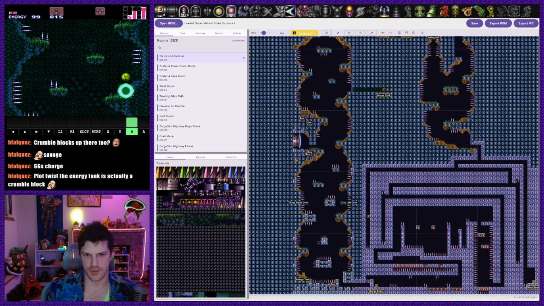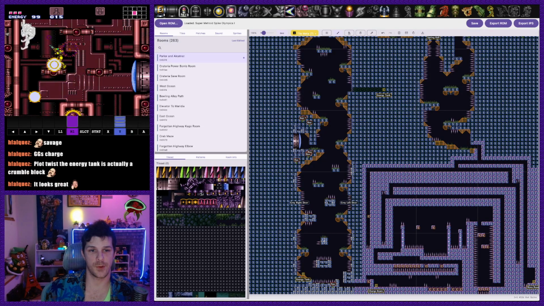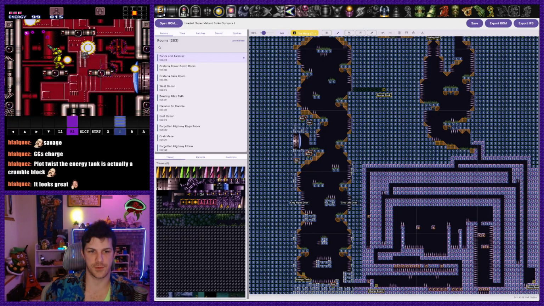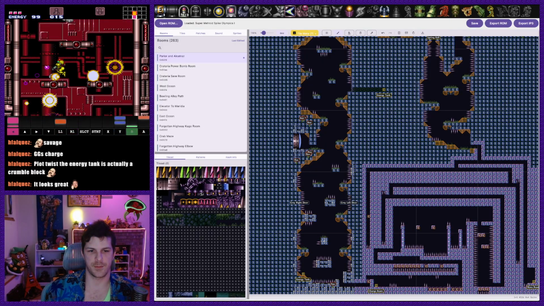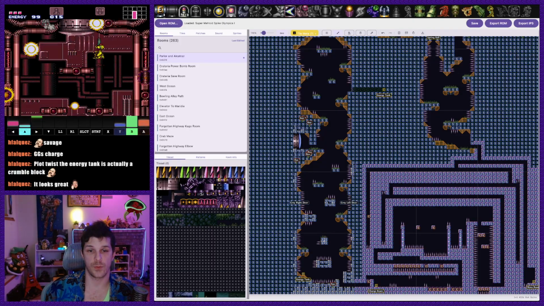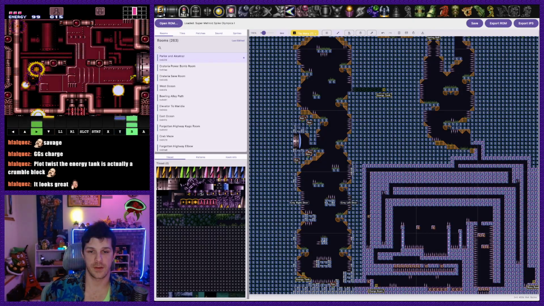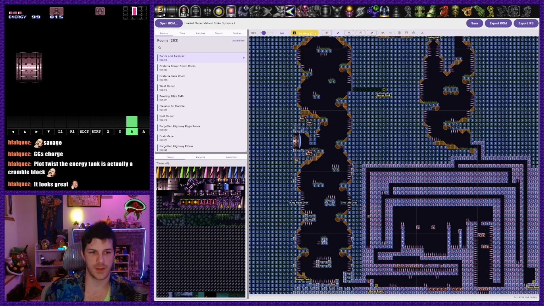All right, so we got charge beam. And so this room is interesting, but I just left the default PLM data because I thought it was fun that it was exploding. But fun fact, if you go into the room above this, the one right after Mother Brain, it'll automatically start the escape sequence. So you can actually start the escape sequence that triggers you to run back to the ship. You can start it without fighting Mother Brain, so that was cool. I learned how to do that by accident.